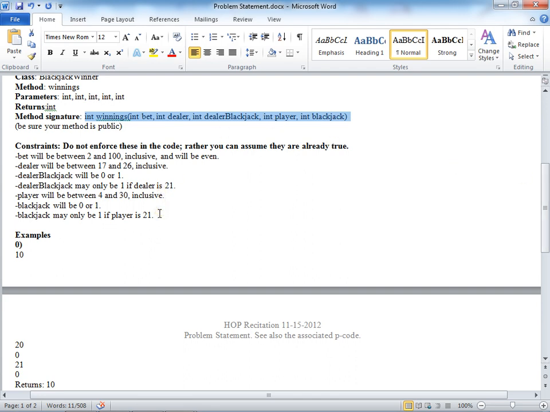Just also to clarify, the Topcoder problems also provide constraints, and in my experience a lot of programmers confuse the constraints with something they have to program. That means these constraints will already be enforced in the examples that you get and the test cases that you get. In other words, you don't have to program this. You can assume this to be true when you're processing their data.